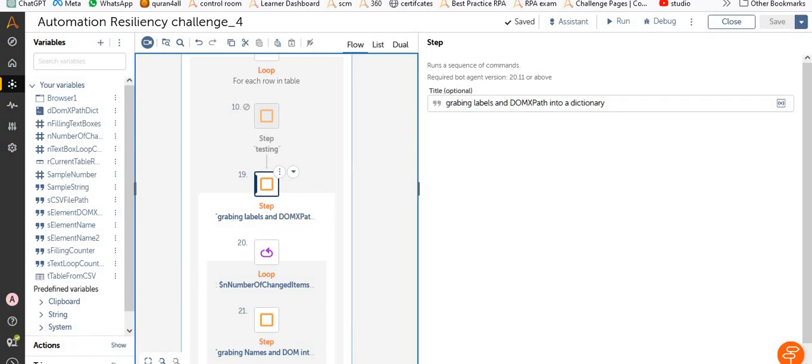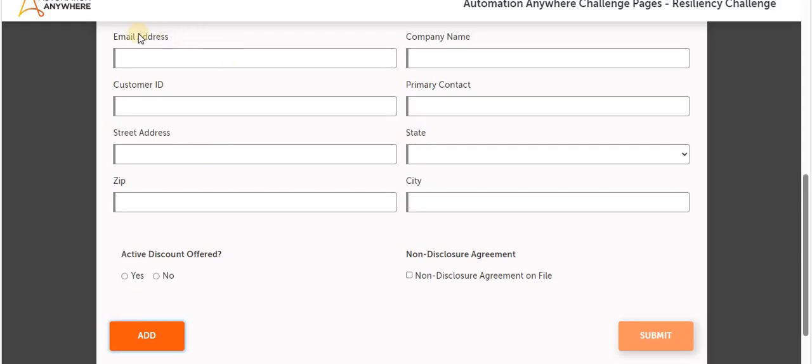The next step is to grab the labels and the DOM XPaths. Our objective from this step is to grab the email address, company name, and all 8 items and put them into a dictionary as keys, and the values will be the DOM XPaths for each text box. For example, the DOM XPath for this one, that one, that one.